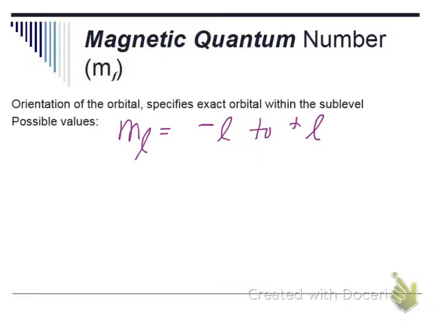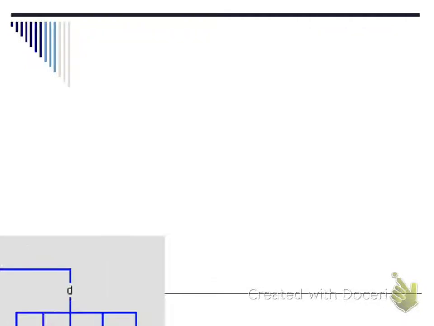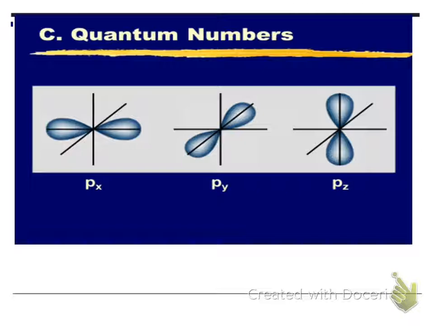Let's see if it shows us. Not that one. Well, okay. S is not there, but S is a sphere. So it can only have one orientation around the nucleus because it's a sphere, right? You can only turn it one way. This is the example of the P. Okay, P has 3 possible orientations around the nucleus or the XYZ axis.